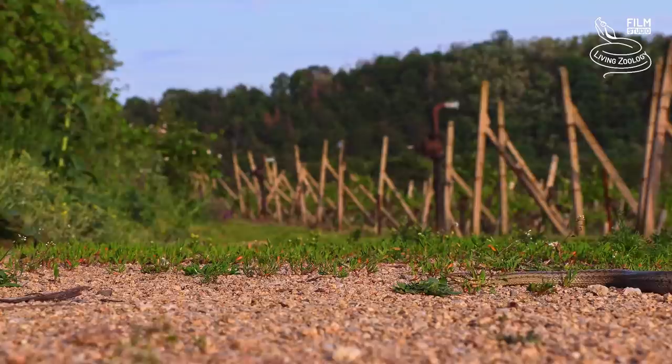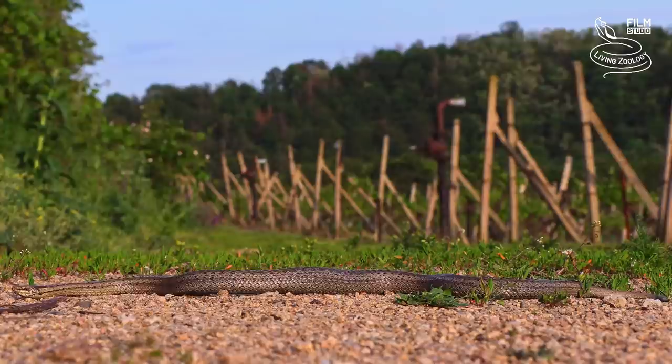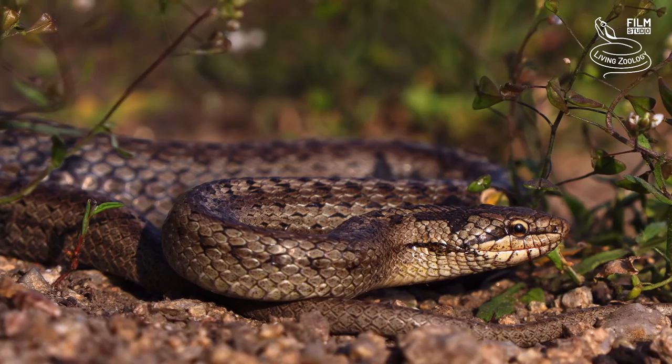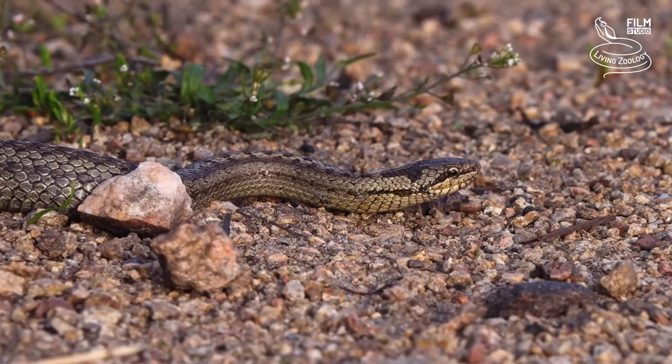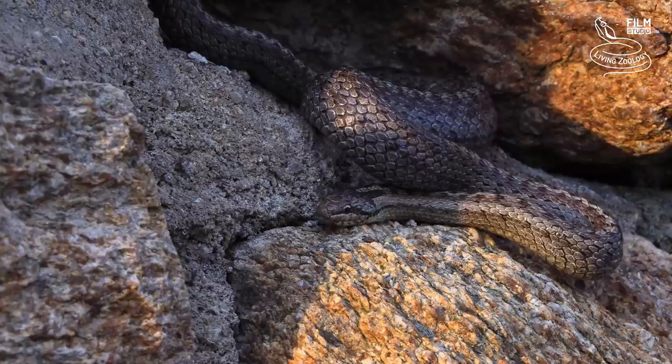The smooth snake is abundant here. Due to its secretive way of life, in many other places, it escapes the attention of the public and even professionals. With a maximum body length of around 70 centimeters, the smooth snake is the smallest non-venomous snake in the Czech Republic. The average size of this species is quite similar to the average size of the European adder. The stone walls along the vineyard provide smooth snakes with great shelter and opportunities for hunting lizards. This small snake feeds almost exclusively on other reptiles.